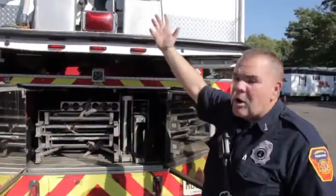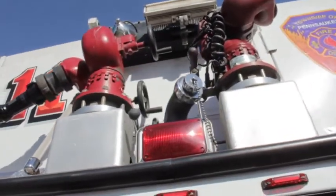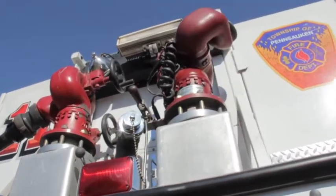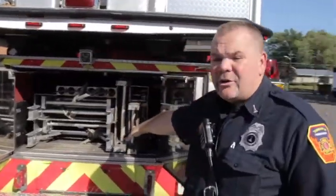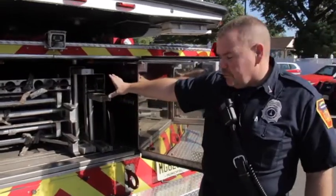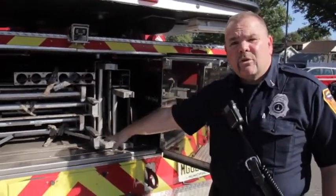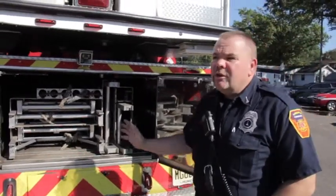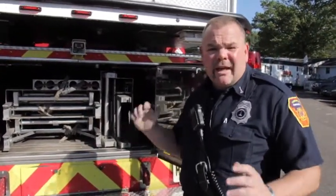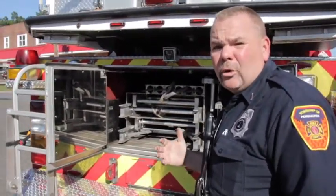Coming to the back side of the vehicle, to the ladder, you have the bucket, which is what we ride in. The unique thing about this ladder truck is that we can climb it or ride in it. The back in here is what we call the ladder nest. These are all portable ladders. They range in length from 10 feet to 35 feet. So we can deploy these usually these are deployed for fires to gain access or to get out of the second floors of buildings or dwellings.